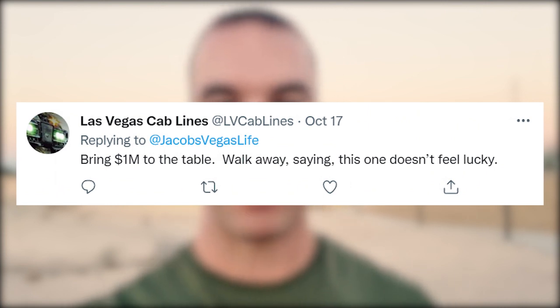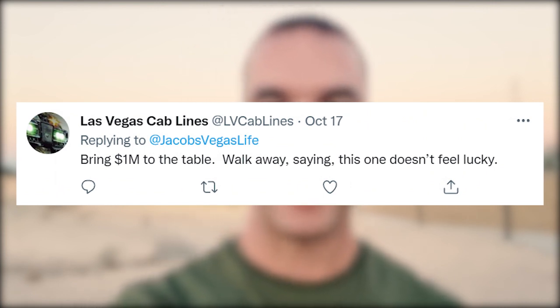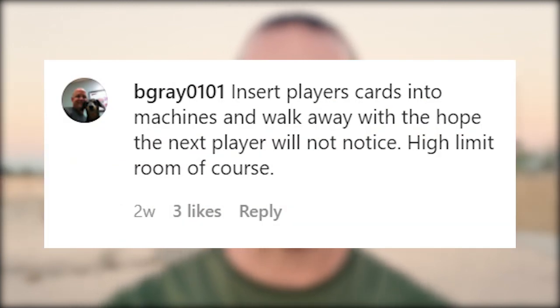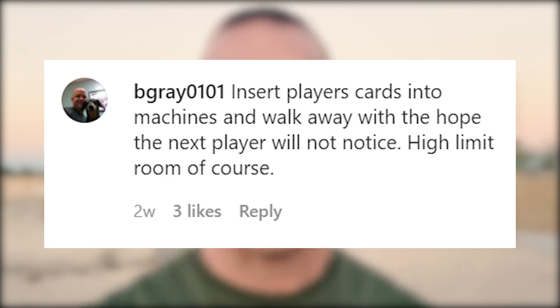Las Vegas Cab Line said, bring $1 million to the table, walk away saying this one doesn't feel lucky. The B Gray 0101 says, insert your player's card into machines and walk away with the hope that the next player will not notice. High limit room, of course. And then Macros Phil says, steal Pomsey's mail out of his mailbox. Thanks, guys.